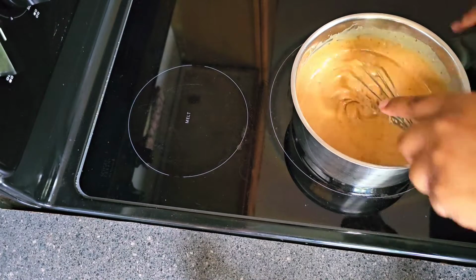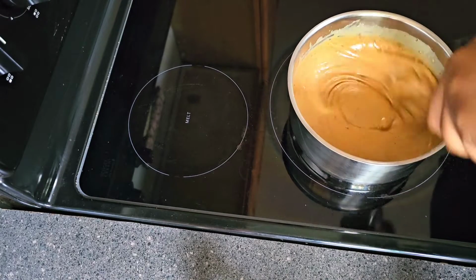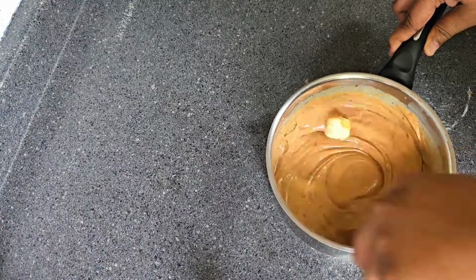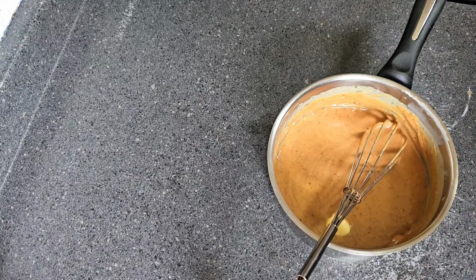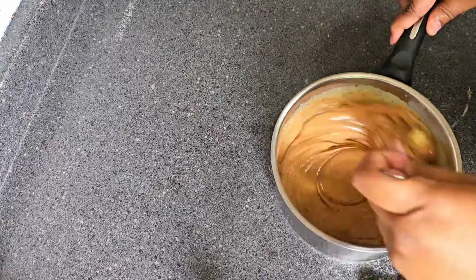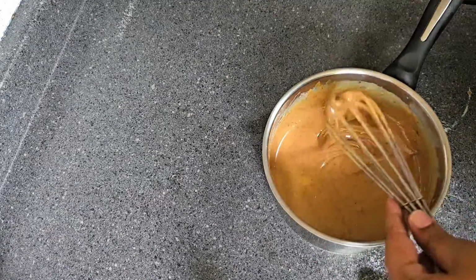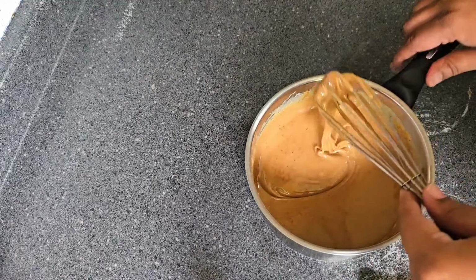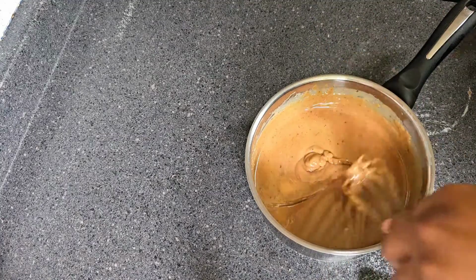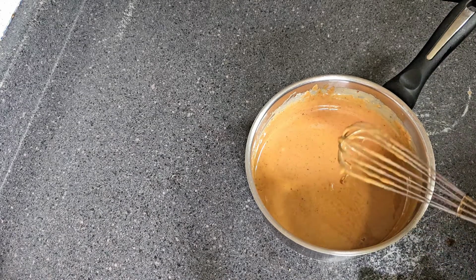Okay, so it's been 8 minutes. We're going to turn the fire off and remove it from the stove, and we're going to finish our sauce. So we're going to add 2 tablespoons of salted butter, and my butter was room temperature. We're going to go in with a 1/2 teaspoon of vanilla. Okay, so we're going to let this cool off before we put it on top of our brown sugar pound cake.